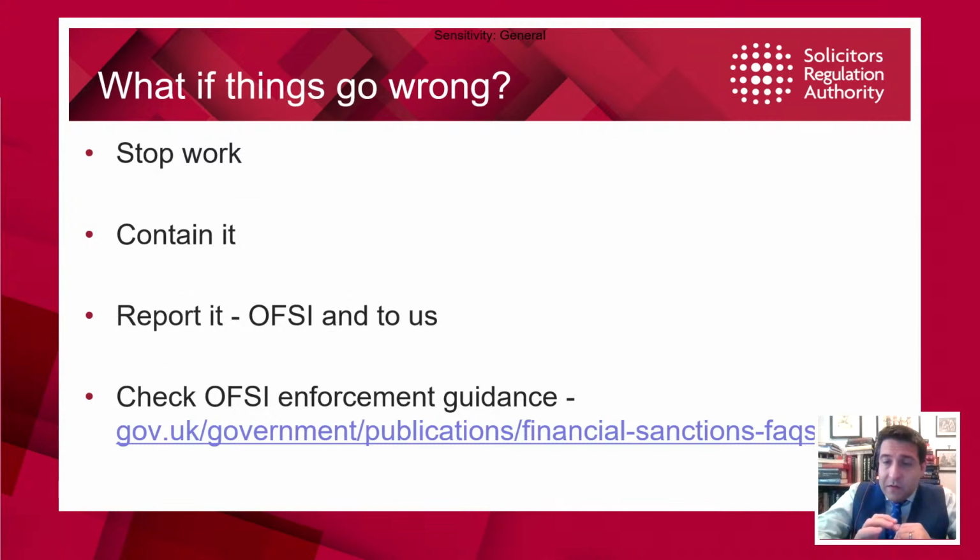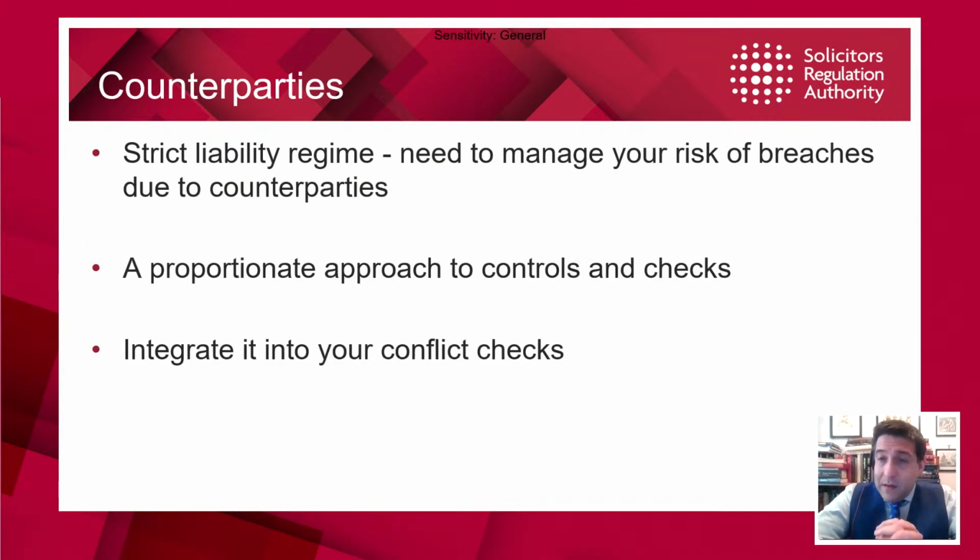Now, moving onwards to counterparties. As we've said, this is a strict liability regime, and you will need to manage the risk of breaches due to potentially the person on the other side or the entity on the other side being a designated person. Here we're following OFSI's guidance, which suggests that it is possible that they may take action where a breach has occurred with respect to a designated person who is a counterparty. So we would recommend that you do take measures to try to minimize and forestall that risk.